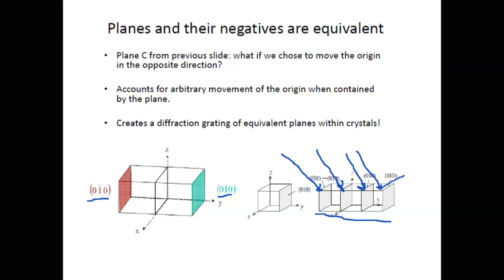And then they all diffract the same, and this ends up as a diffraction spot on the detector. So that's how this works. The X-rays strike the planes, and since they're all equivalent, it's going to strike at the same place. Then it's going to diffract. That's going to form your reflection intensity.